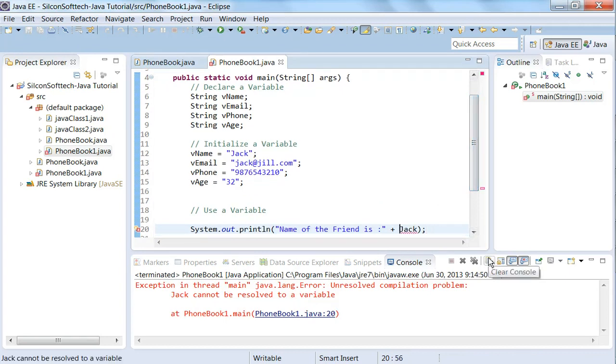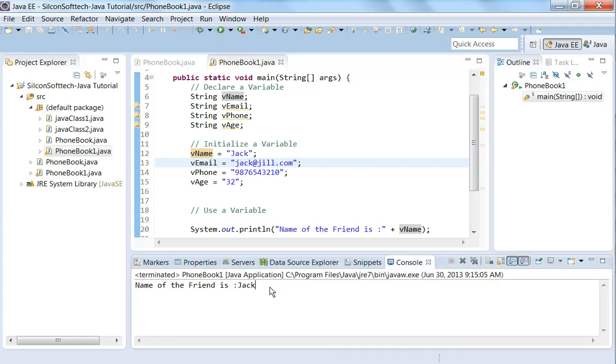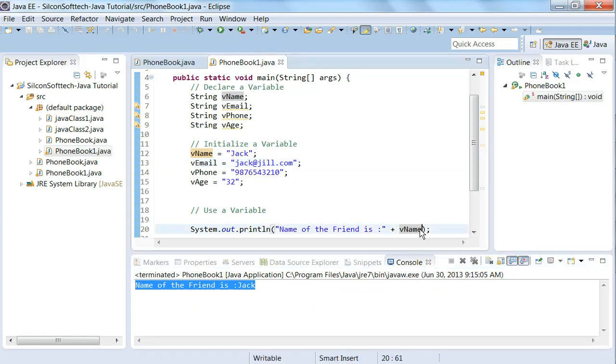Okay, this is not the variable name. This is a mistake we made. So we can write the variable name. Once you save, we can run it. So you can see name of the friend is Jack. Jack is not the name of the variable. We made a mistake in the last run. So the name of the variable is vname.